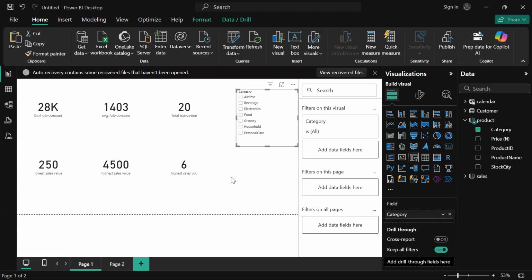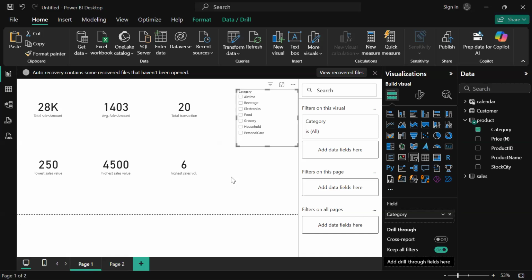Is that clear? So analysis is basically performing aggregate functions on your fact table or your numeric columns, and then using fields or columns from your dimension table to filter the outcome of that aggregate function. That's what analysis is all about.